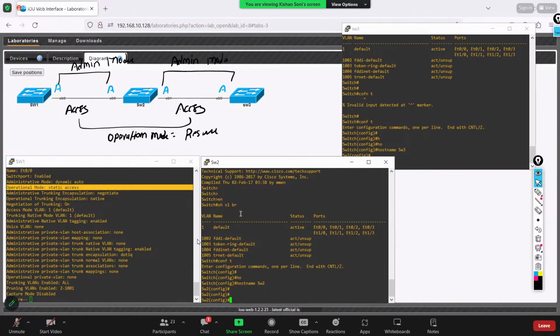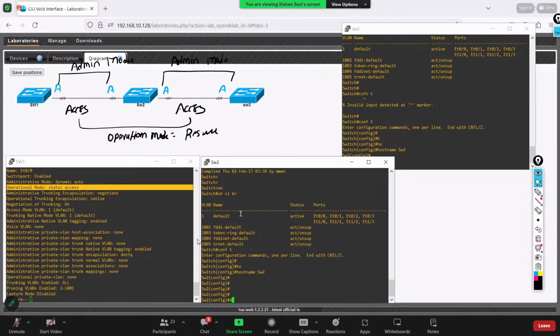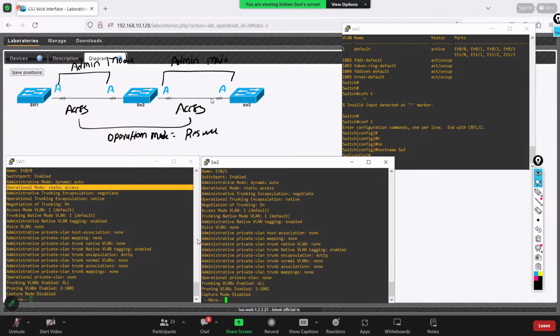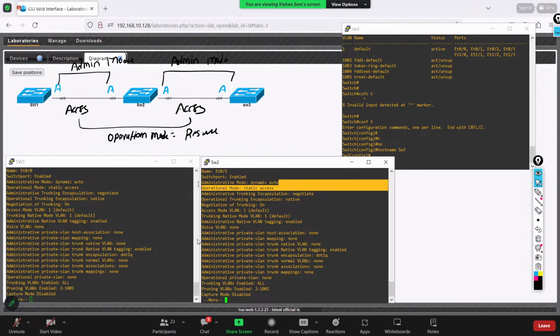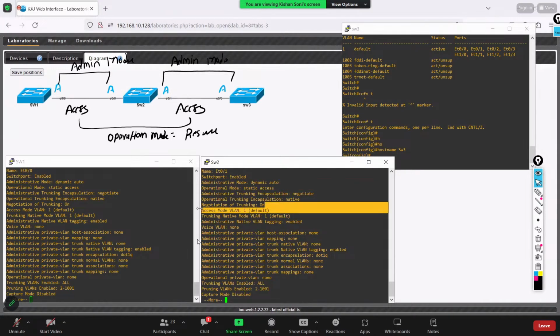Same thing if you go to switch number 2 and do show interface e0/0, or look at 0/1 for this particular segment, show switchport. You can see that this interface 0/1 has switchport enabled, and my admin mode is auto, and the result will be an access port, in VLAN number 1. So there is no trunking right now.